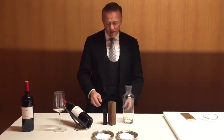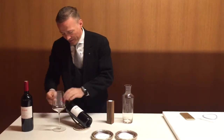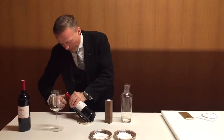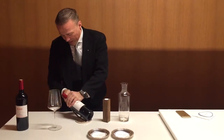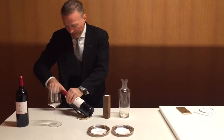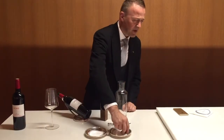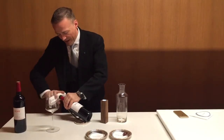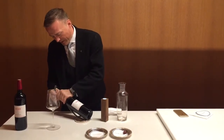So the way we start is I light up my flashlight and cut the foil basically right here on the second lip without moving the bottle. That's where most people have a little difficulty. I cut the knife here, turn my hand around, do it like that, and basically just peel the foil off. I put it in my pocket, but you can throw it aside. I have a towel and basically clean for the first time, because here there can be a lot of seepage or some dirty components.